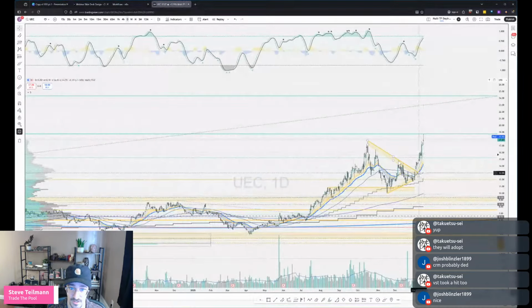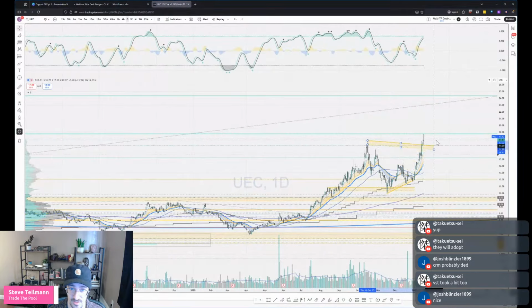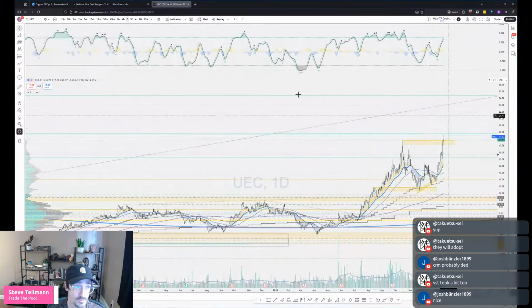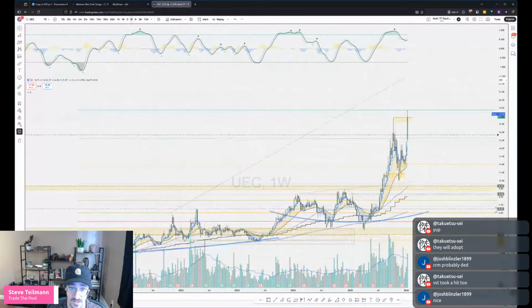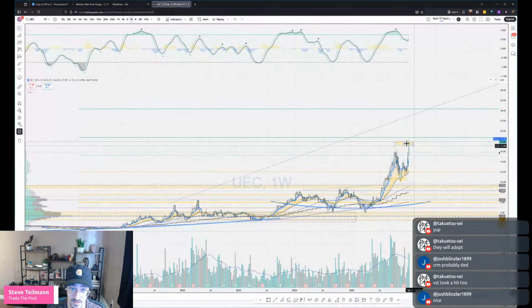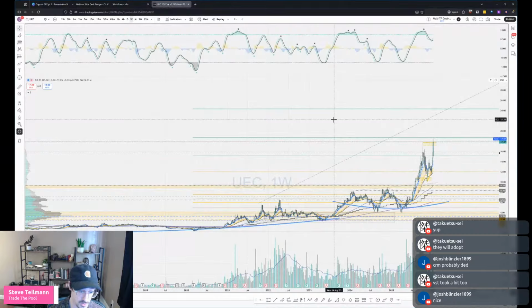UEC. Really nice downtrend line breakout here. And now we have the flat top breakout here. I'm expecting some shake and bake here. I'm holding the position, but wouldn't be surprised if it dips a little and we get a nice buy on this, as it basically makes a little handle here. So maybe it comes back down to 16 or so and then pushes up. Either way, I really like this one.